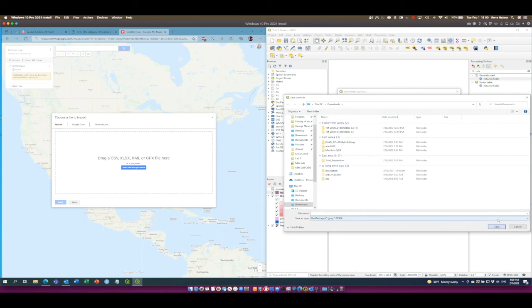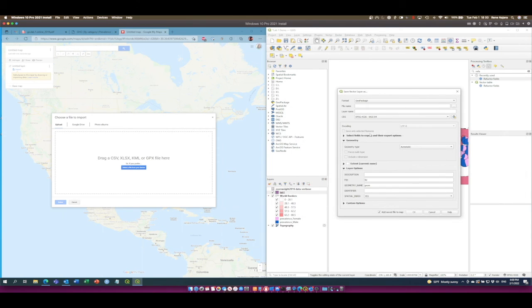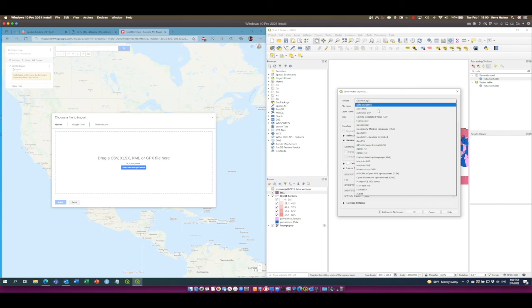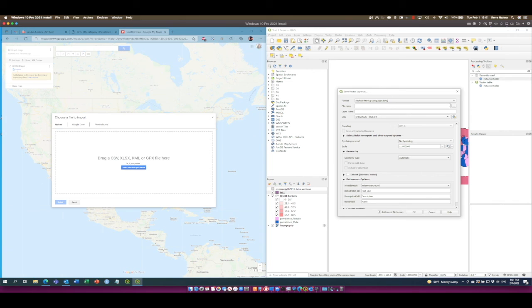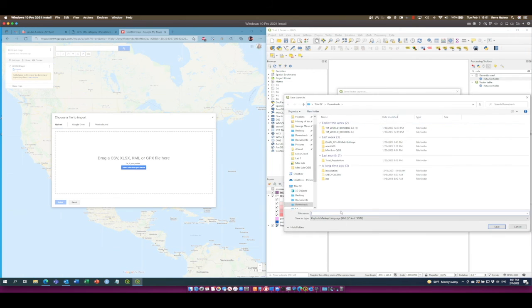Geo package. Nope. All right. Well, obviously I have not done this. I've done it in R, where I can save it. Comma separated values. Ooh, I wonder if you can do, no, you can't do. I tried it before. All right. So we'll just leave it at that. Oh, KML. There it is. KML. Okay. Never mind. We can do that. We can do this, guys.